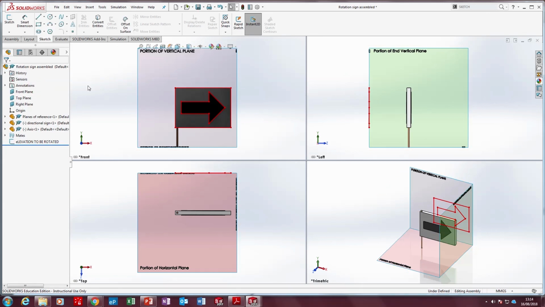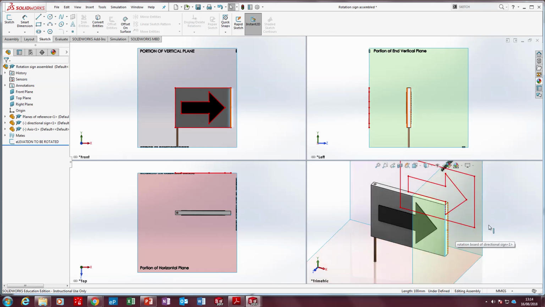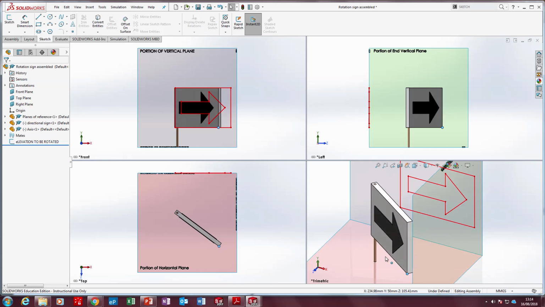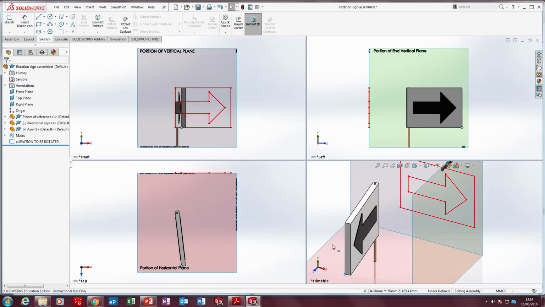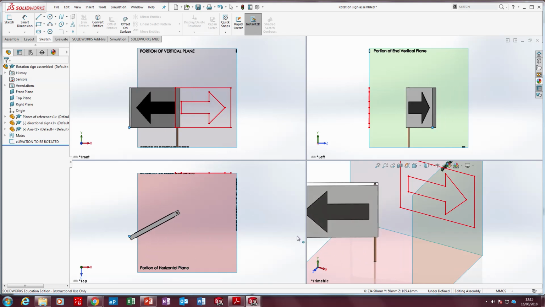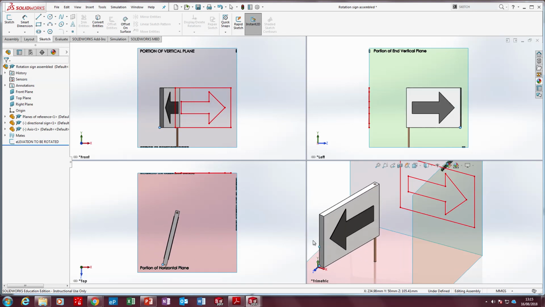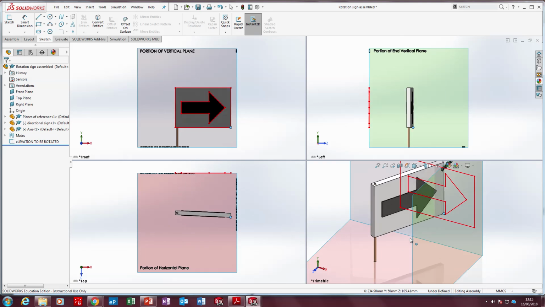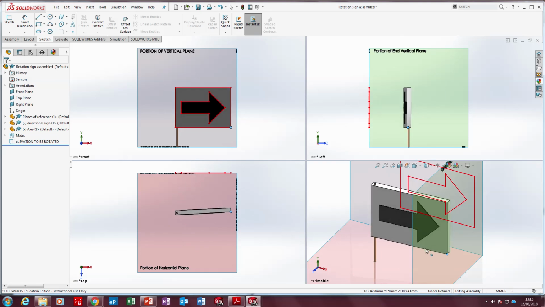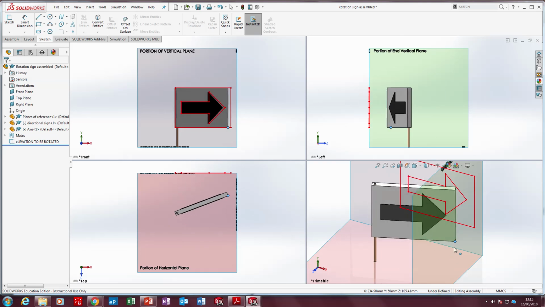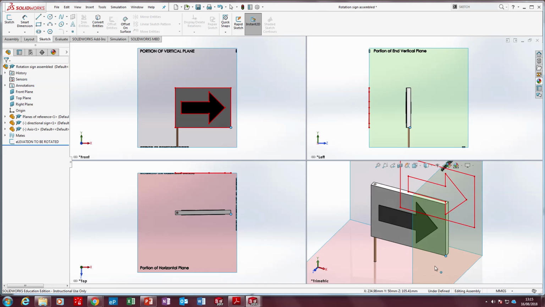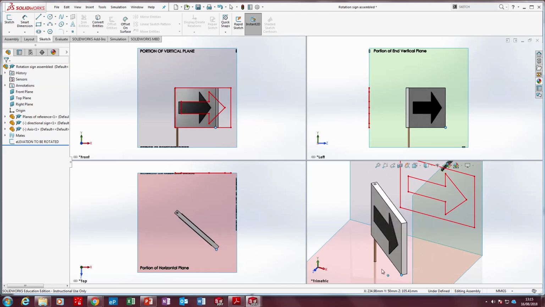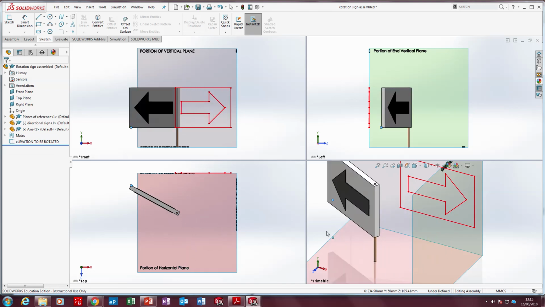Now watch what happens here. Look, I'll zoom in here now. As you move the sign, the height of the sign isn't changing. But what shape is this blue point? That blue point you see where the cursor of my mouse is on the sign. What shape is that moving in plan? It's moving in the path of a circle.